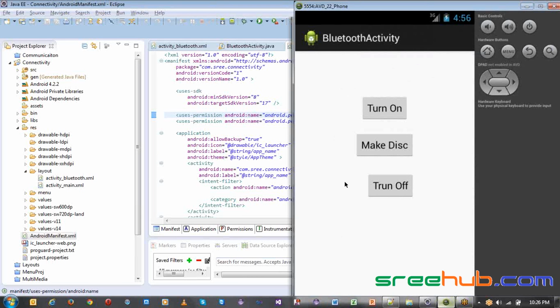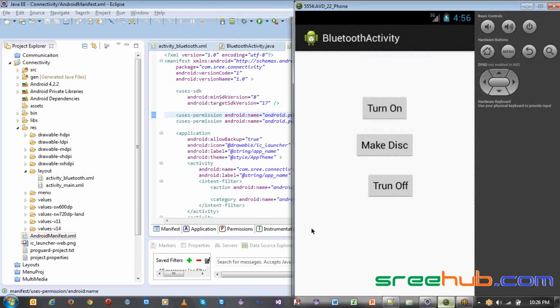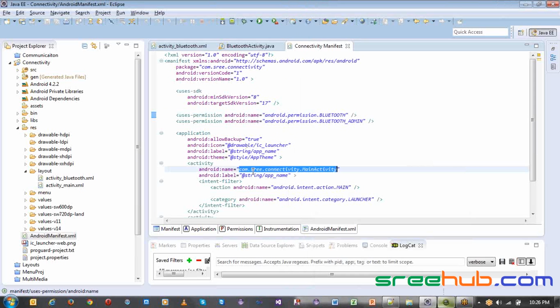But obviously, it won't be there in your emulator, because the emulator is a lightweight thing, right? Obviously, it won't have it. There is no wonder in that. You can just try it out on your mobile phone, so that if you have an Android phone, you can directly work on this Bluetooth part. Fine. So this is how we make use of Bluetooth.